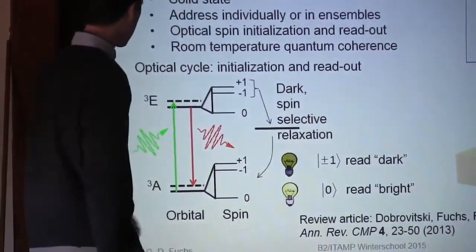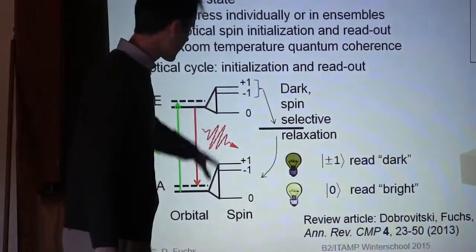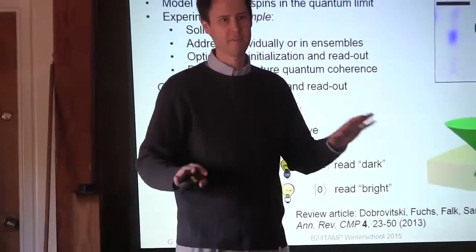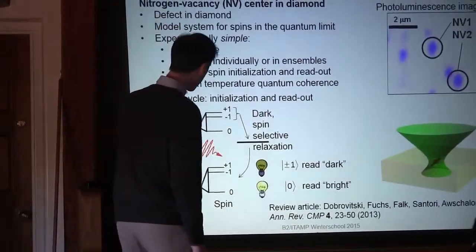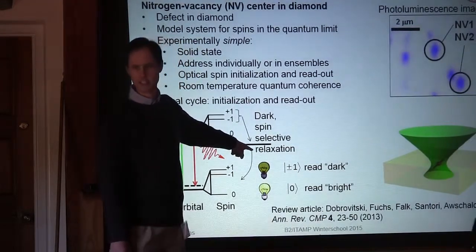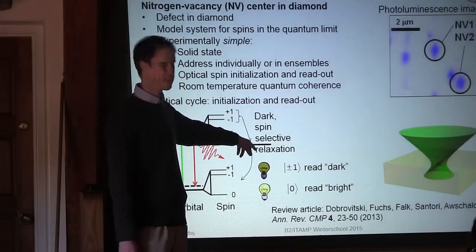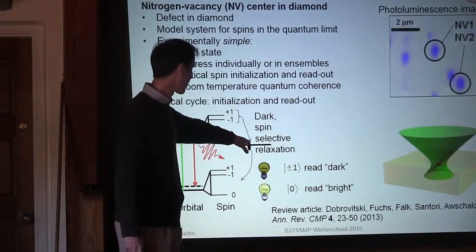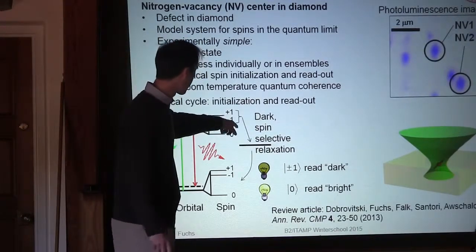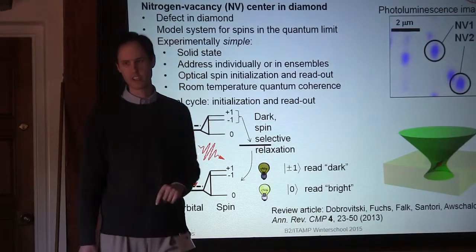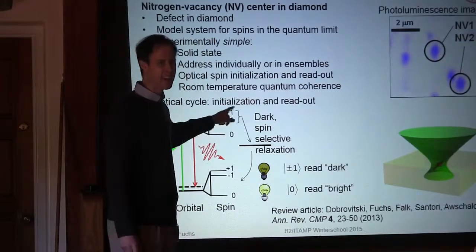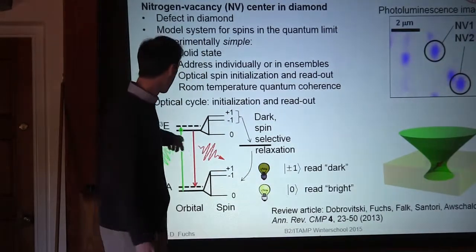Okay. So it's a spin triplet, but that by itself is actually incredibly ubiquitous in solid state color centers. All of them have some version of this. It's extremely common. What makes the NV center really interesting is this level right here. The most boring level in the whole system, which is a single level. And as you'll see, it's actually a little cascade of single levels. But the point is it's a spin singlet level. It's doing exactly nothing, except it sucks population out of the -1 and +1 spin projection states at a different rate than it sucks it out of the zero. So it's a way of relaxing to the ground state, not giving off a photon.